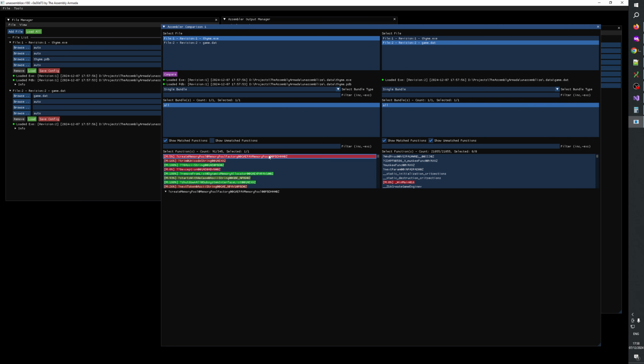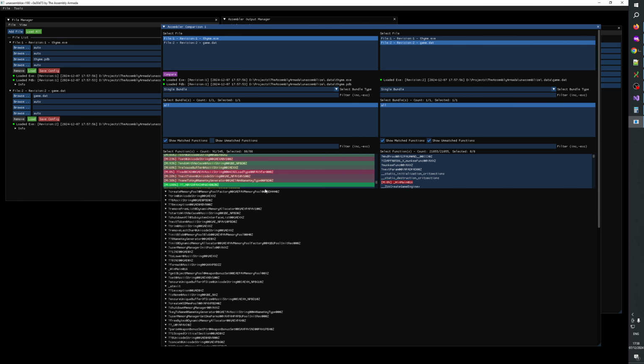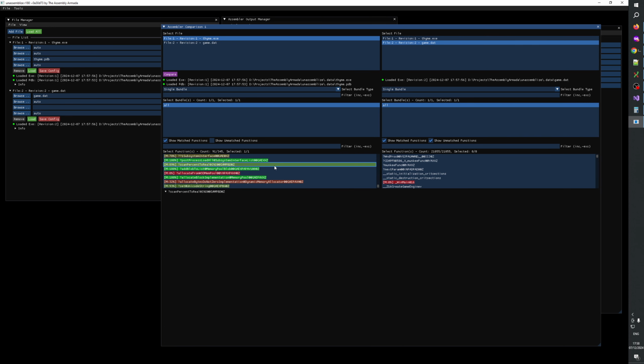Yeah, I think hovering looks good. Selecting also looks good to me. Yeah, I like it.